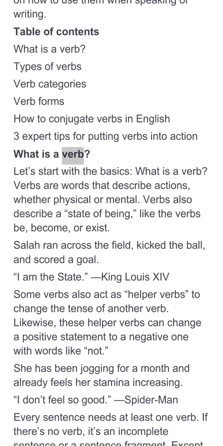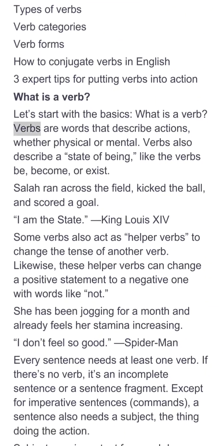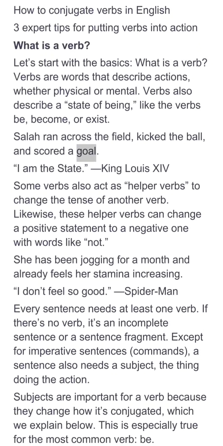What is a verb? Let's start with the basics. Verbs are words that describe actions, whether physical or mental. Verbs also describe a state of being, like the verbs be, become, or exist. Salah ran across the field, kicked the ball, and scored a goal. I am the state. King Louis XIV.